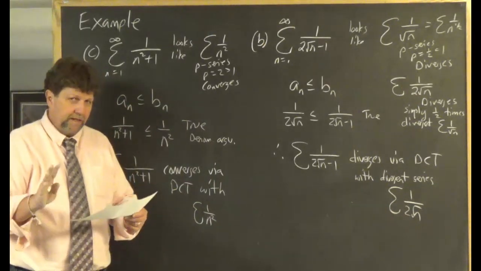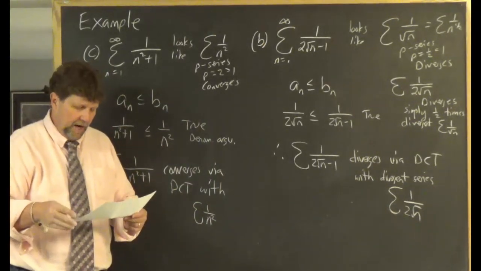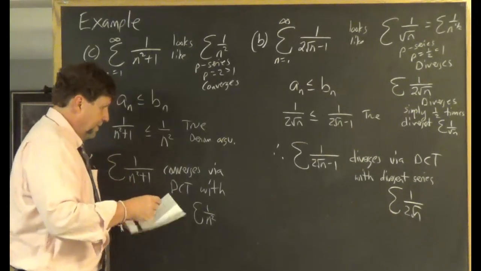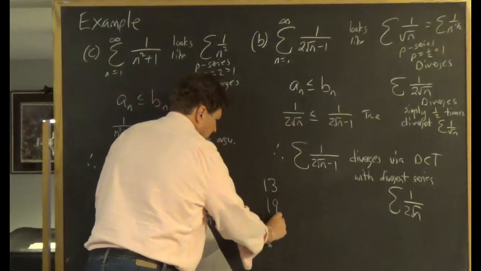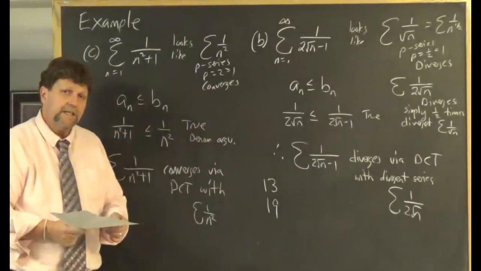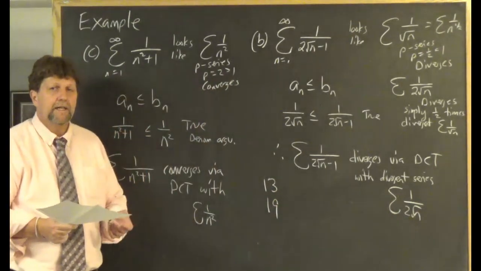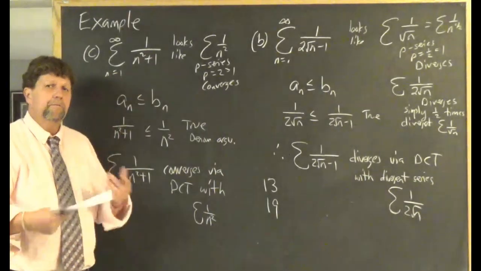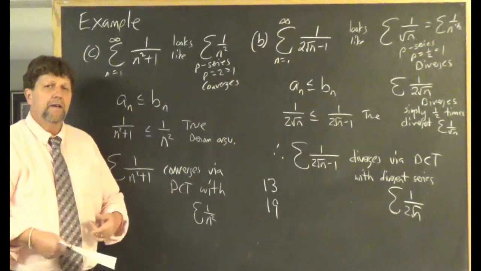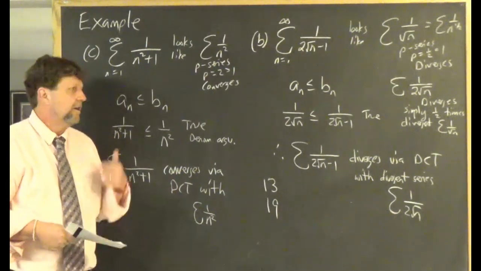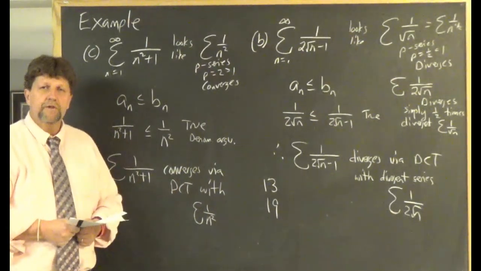All right, so just to practice this, to give you a little bit more practice, I would like you in the book to do number 13 and number 19. So you know the drill by now. Pause the video, do number 13, do number 19. Once you've done them, restart the video. I'll be here at the board working out the solutions.